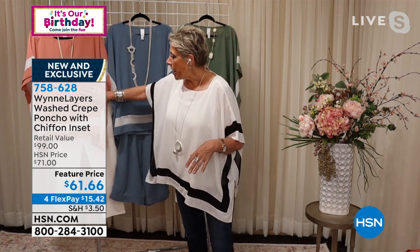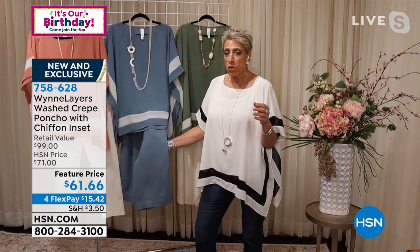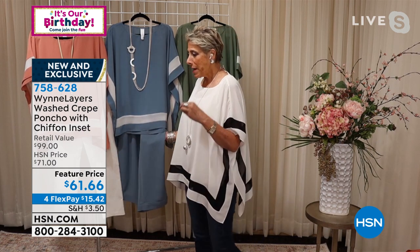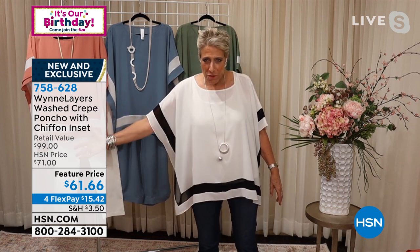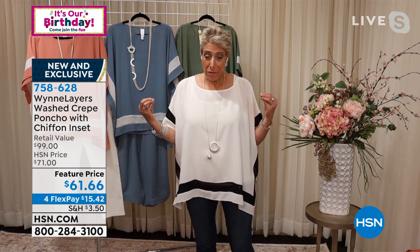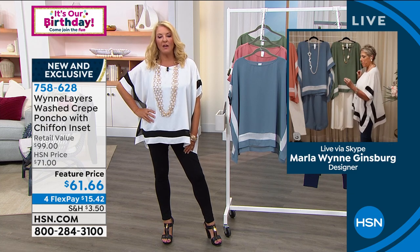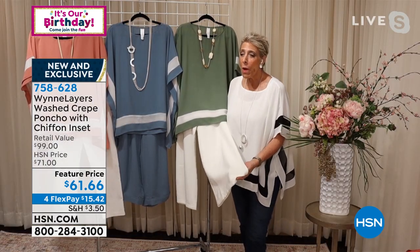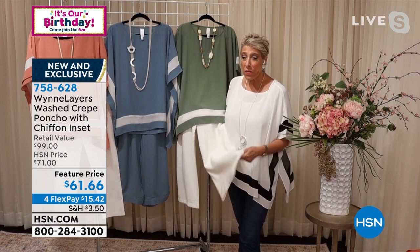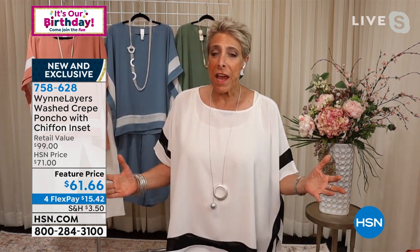We've styled it with the light canyon rose paired with just white flatter-fit pants. If you have white pants, throw any of these on — they're going to look phenomenal. The blue mirage with the matching washed crepe blue pant is a gorgeous look. And I put it with a little cropped white pant — our Sedona pant. There's a whole collection in this fabric and this is item 741-387. There are all sorts of different ways to style it.